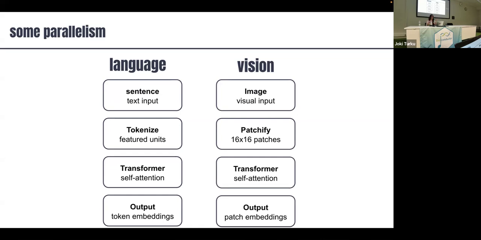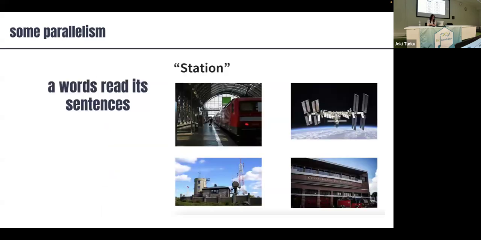If you have an original image, you can cut it into small pieces, like small squares, and each square is considered like one of the words of your sentence. Then, for each of these small squares, you have a sort of value, a vector that gives you some information transformed into numbers. That's important because when you talk about a sentence, each word has a specific meaning, but this meaning, like station, changes based on the context. You can have station like the train one, or the one in the sky, or the one for the radio. So there are different kinds of station.